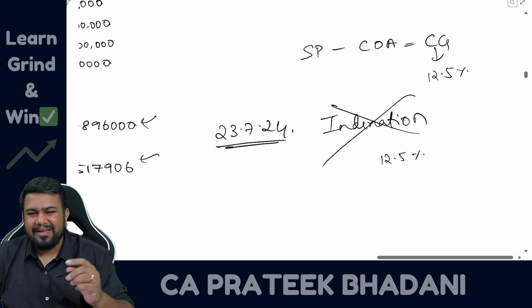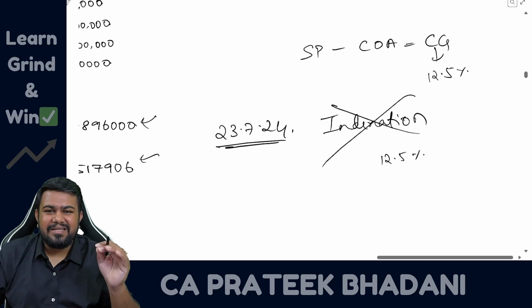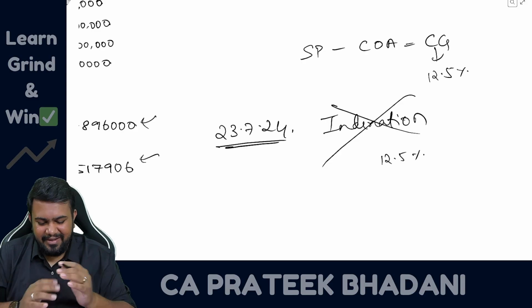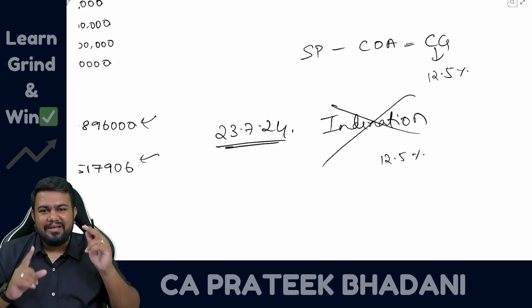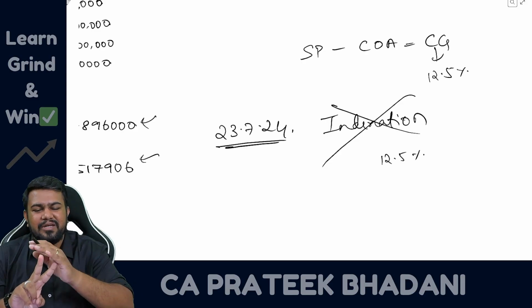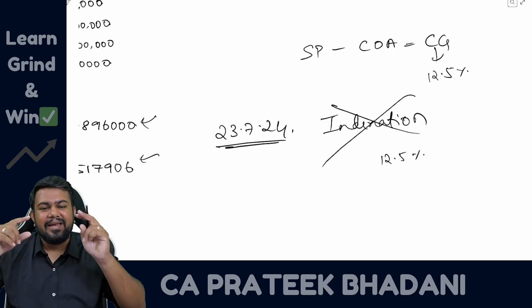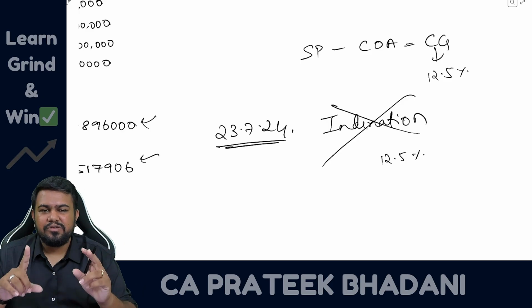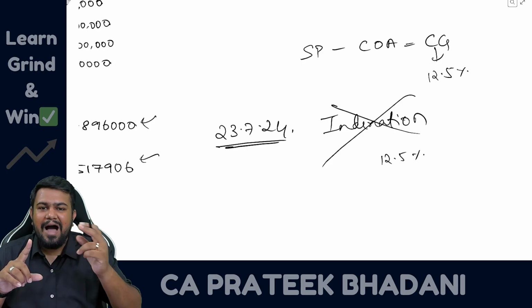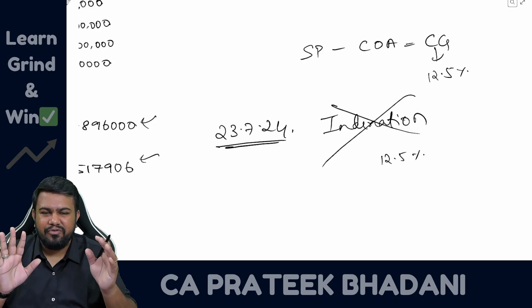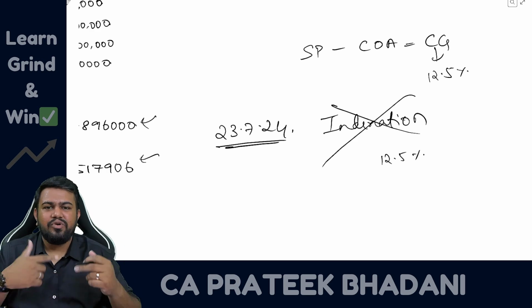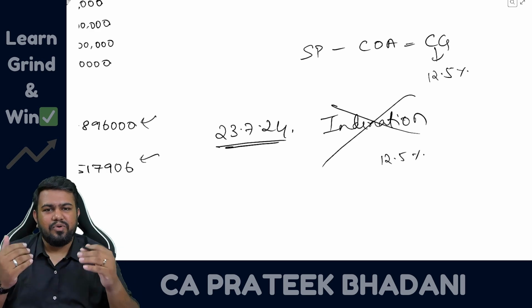Okay, but in one place the concept of indexation still will be coming, that I will be telling you at the end of this lecture. So that is why we are learning all this. There are two reasons to learn the before provision. First reason is that they can give you a before date of transfer and ask you to calculate the capital gain. That also you should be ready. And also on or after 23/7/2024, in one case still while finding out the tax you have to do indexation. So you should be knowing how to do indexation.